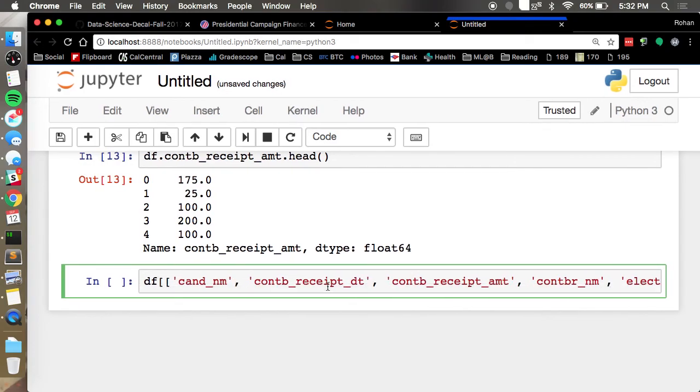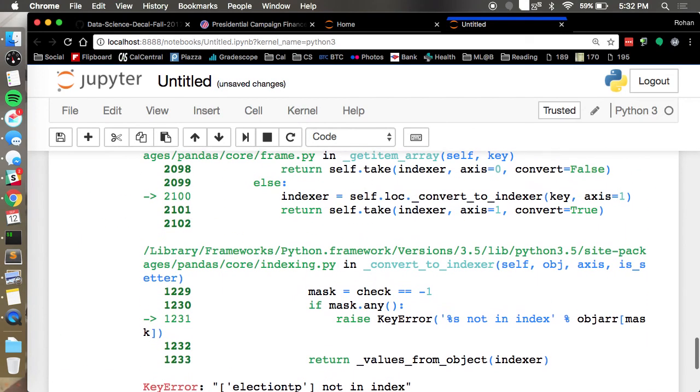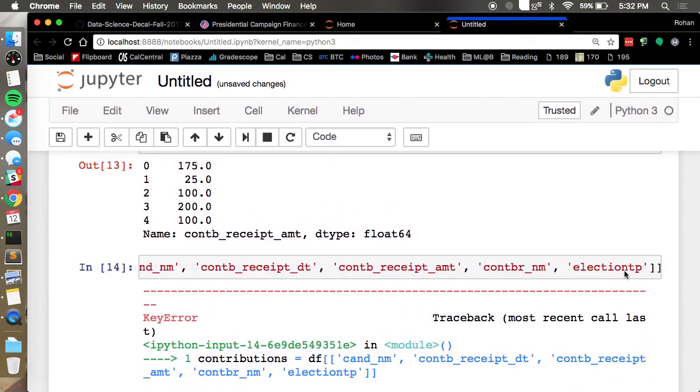So it's literally just a list within the indexing of the data frame, and I can store it in a new data frame called contributions. Oh, it should be election underscore TP.